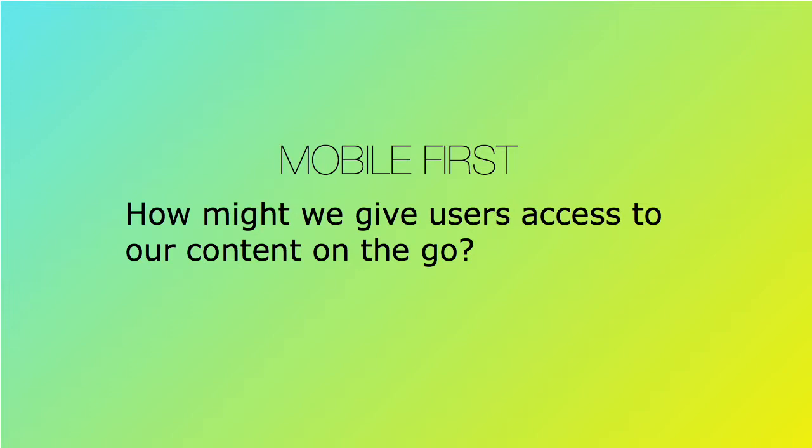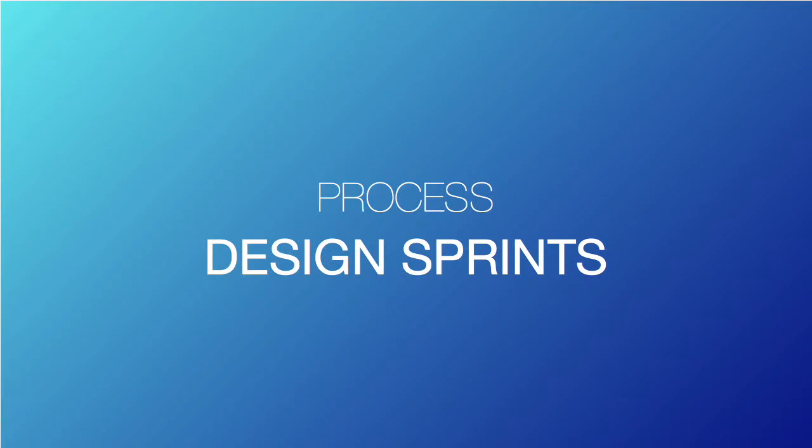And then mobile first. We often talk about mobile first, especially now that we're in a responsive world, but we often still start with desktop sketches and desktop views. Then mobile ends up just being a smaller screen size of what you did for desktop, rather than thinking: if you're on the go, what could you do for children when they're out and about, perhaps with low connection, low bandwidth? So those are the four themes we identified, and the process we wanted to use was a design sprint methodology.